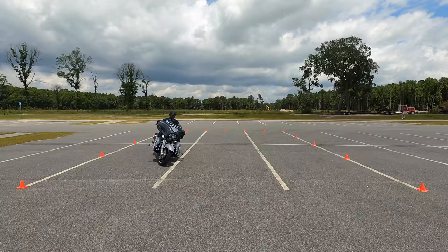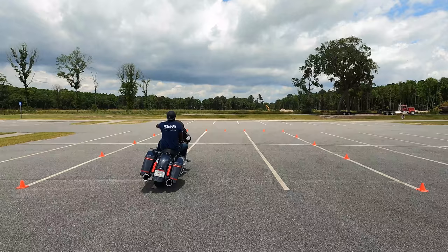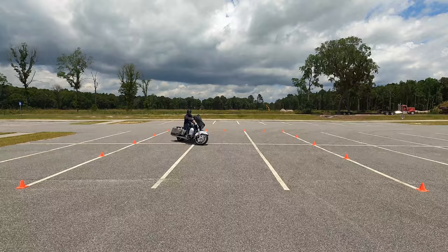I want to talk to you guys about the leaning of the motorcycle and the fear of leaning the motorcycle. So those are the people that I want to talk to today. And what I want to address is, do I have to lean my motorcycle to make a U-turn within 27 feet? Or can I just make the U-turn just by going slow and turning the handlebars?